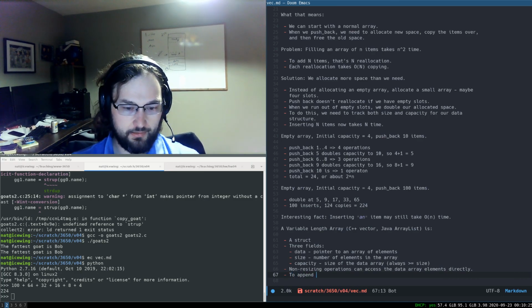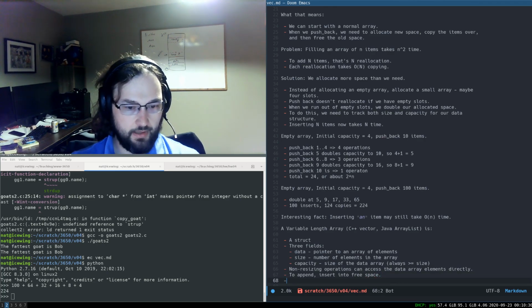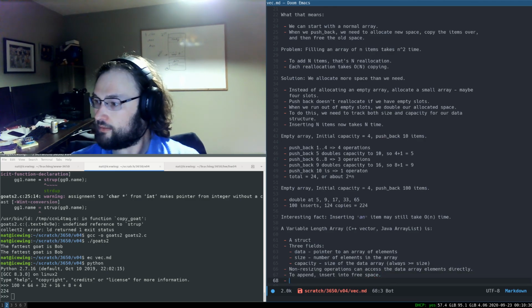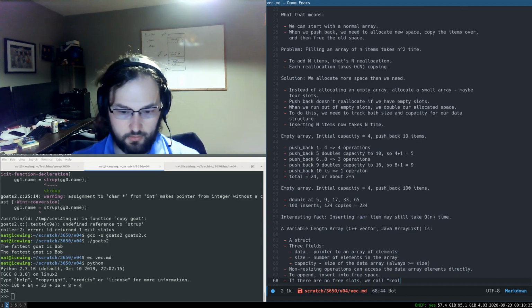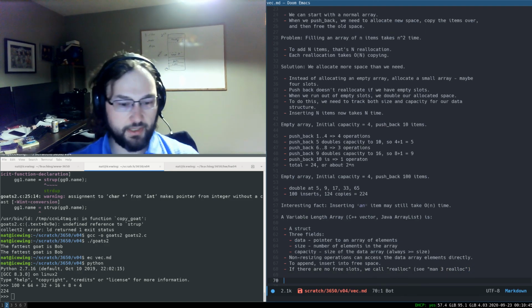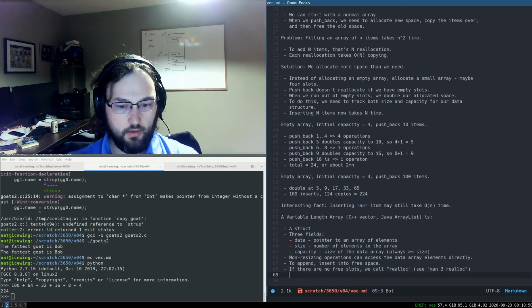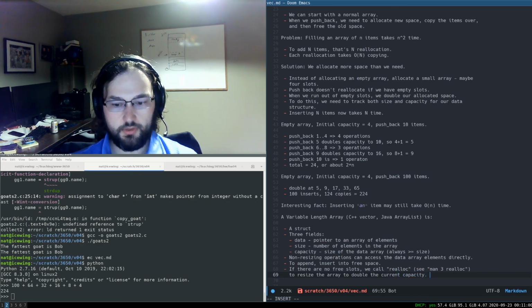To append, we insert into free space, and then in our C implementation, if we run out of space, we're going to call realloc to double the size of the array.